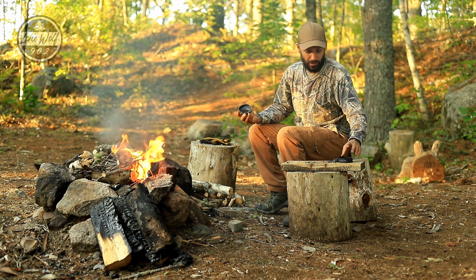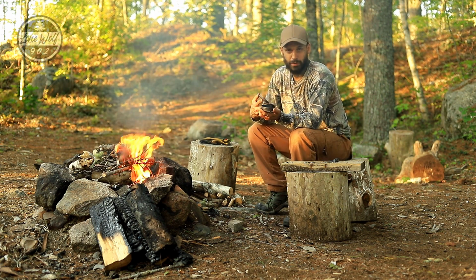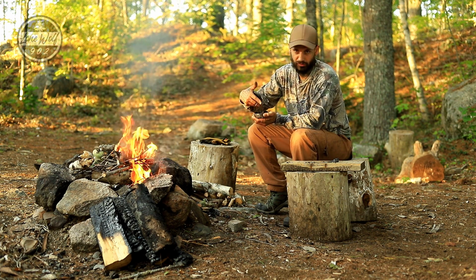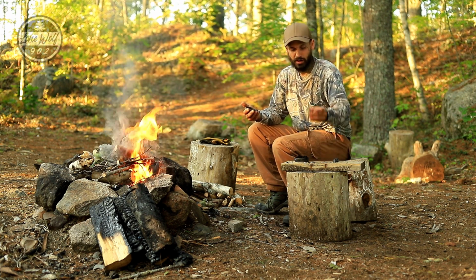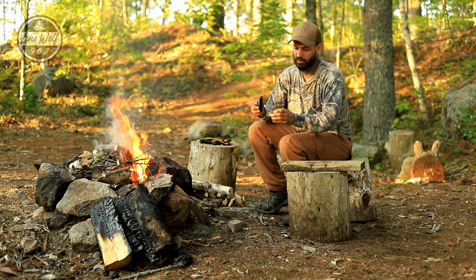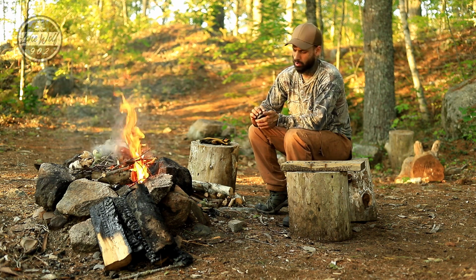That's my method. Now, like I said, Char Cloth, making it out of a t-shirt, this was packed in there really tight. The whole top is just disintegrated from this file bouncing around inside of it because it's been in my backpack many times, it's been in the truck many times. So this stuff's pretty pulverized.